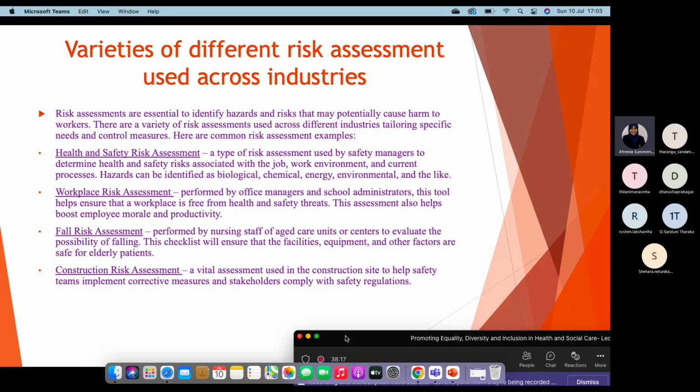As a manager, I need to know that my employees are going to be safe based on this risk, and I need to know that these risks can be identified as either biological, chemical, energy, environmental, anything. So biological is mostly getting exposed to the HIV virus, tuberculosis. Chemical is, I know that you all will be getting exposed to very toxic and corrosive chemicals also, because in a lab you have toxic corrosive chemicals, you have toxic biological samples. And energy, for example, maybe you all are working with very high voltage equipment, which uses a high energy supply, so you can get into a situation where your health can be in danger.